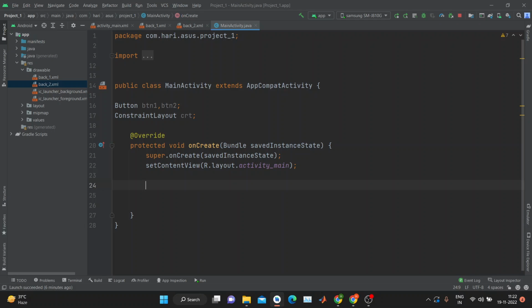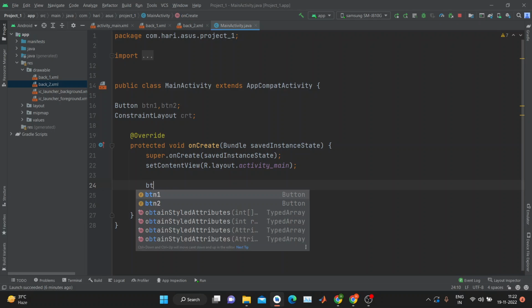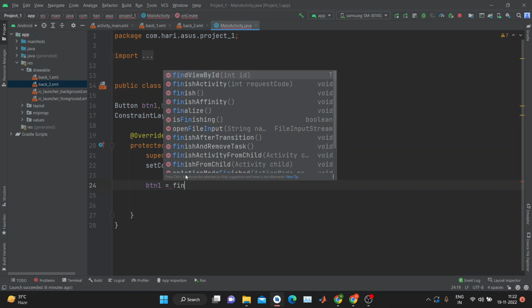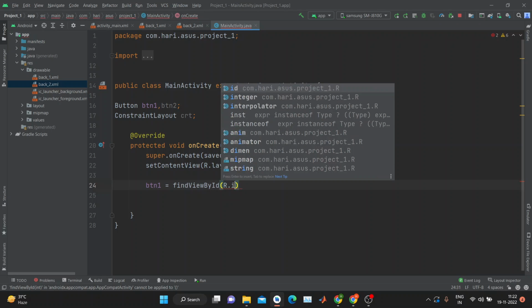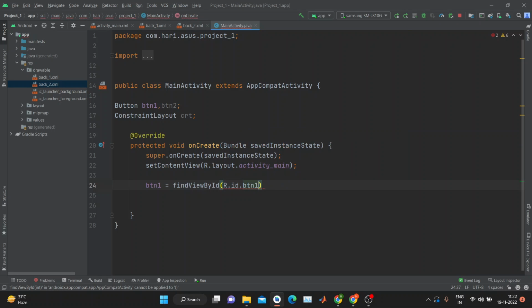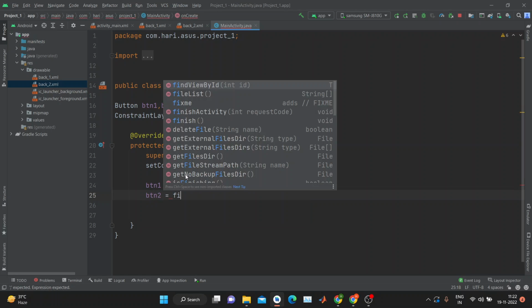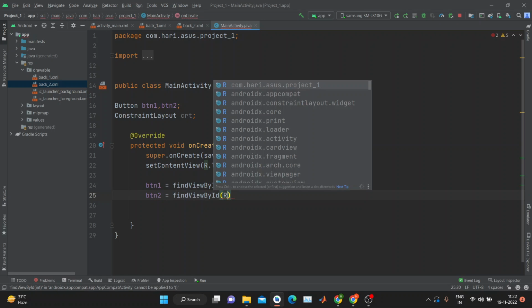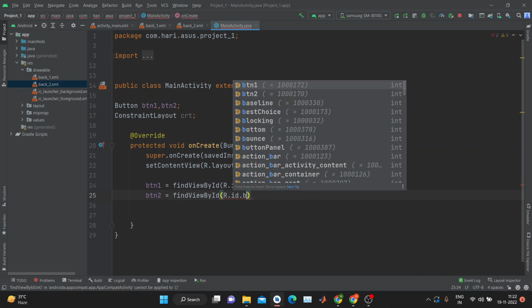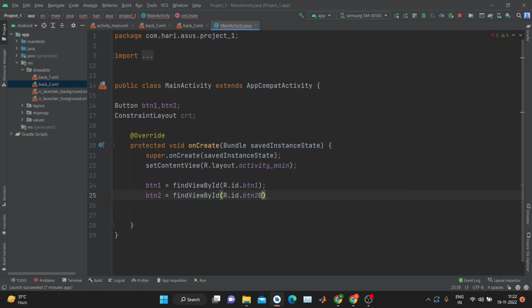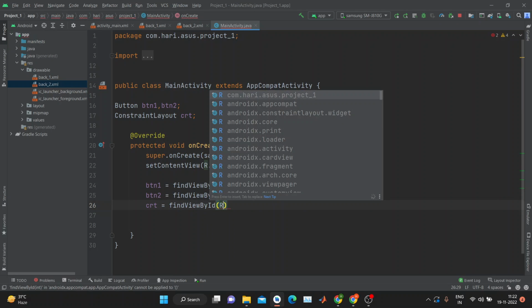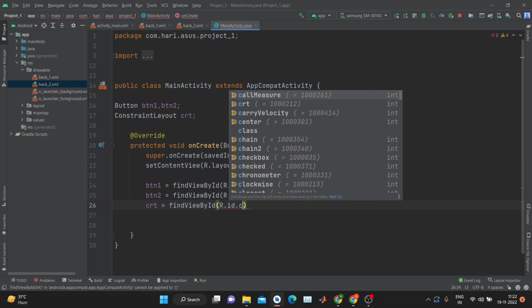Okay, now the findViewById method. btn1 is equal to findViewById R.id.btn1. btn2 is equal to findViewById R.id.btn2. Now the constraint layout crt is equal to findViewById R.id.crt.